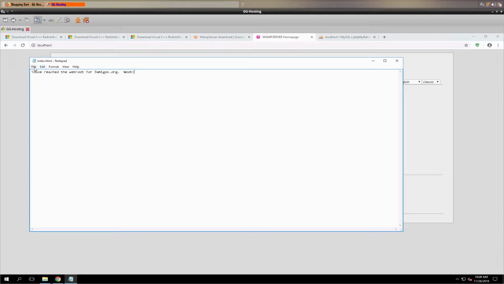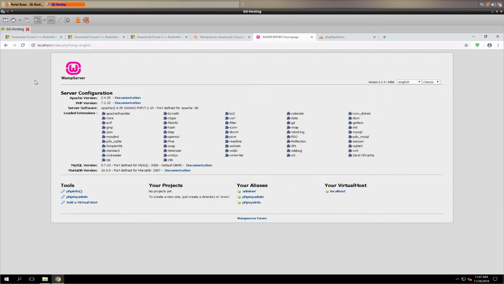All right, and we'll save it, close that out, and that leaves us needing to do 2 things. One is to create the entry for the domain in the virtual host file, and we also need to create a rule in the firewall allowing external traffic inbound. So the first thing we're going to do is create the virtual host entry. You can see right now the only one we have created is localhost.